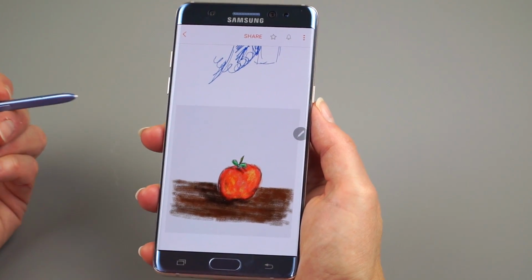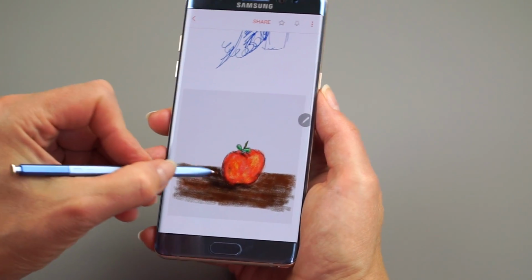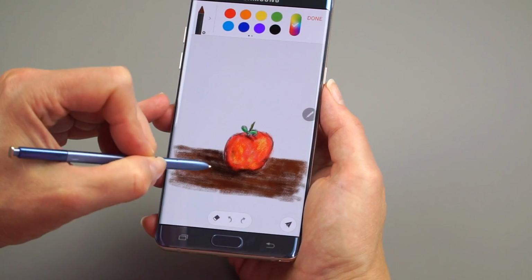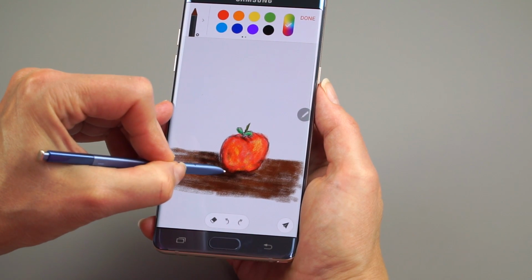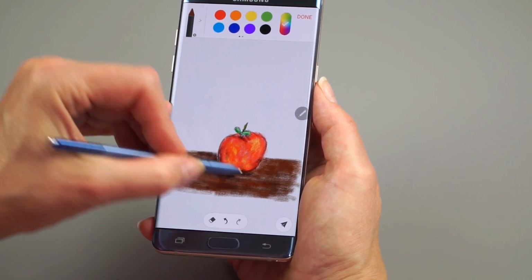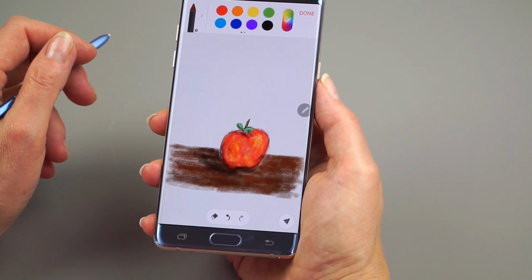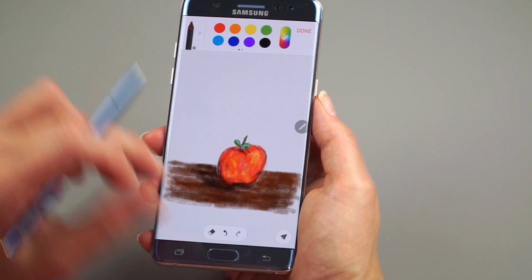And honestly, this digitizer is good enough that you can do actual real drawings like this. It's one of the things I love, because I do digital art, that you can do some pretty serious sketching over here, as I paint with the wrong color at the moment and give it a highlight where it shouldn't have. It does a very good job, and you've got layering of color and layering of texture going on here. And this is just the Samsung Notes app.